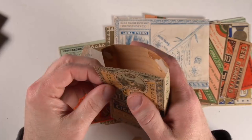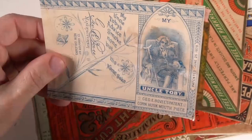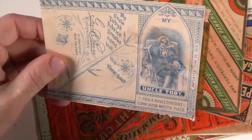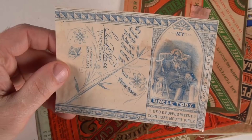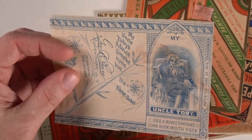Here's another really fine one — Stephanie. You can see the size of this one here. Now, this one also has a glass mouthpiece attached to it. This one's pretty nice too. This is My Uncle Toby — this is fairly scarce. Some of these, as I said, there may be no known examples outside of a museum or a book. This is Norlin's as well — a very nice one. And a wrapper or an emptied cigarette also. You can see the date on it: 1878 over here as well. Rather interesting.